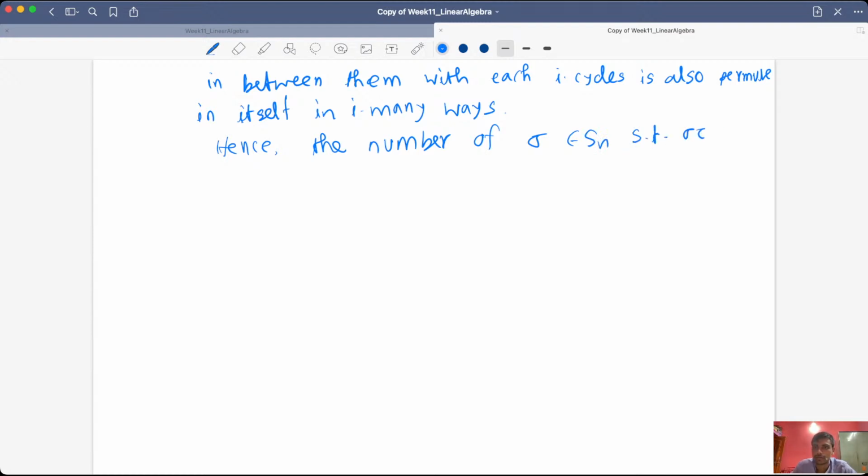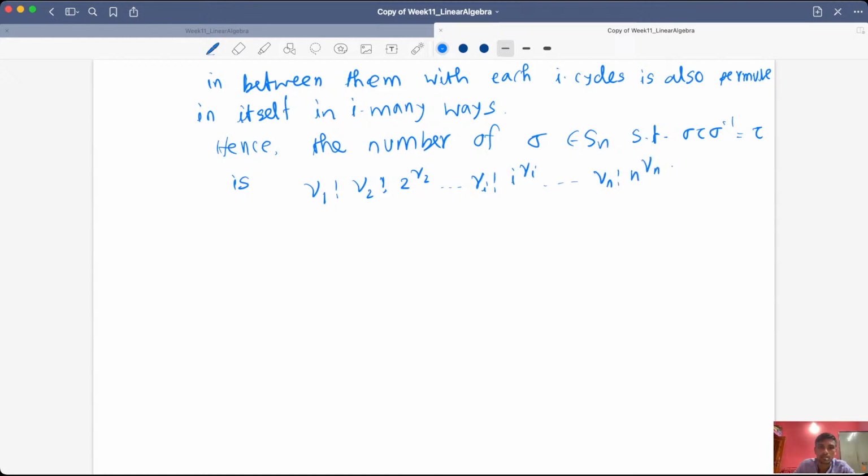sigma tau sigma inverse equal to tau is like, for the first one you have nu 1 factorial, similarly for the second you have nu 2 factorial, but also between them, for each transposition you have 2 representations of this thing, so that is also the same. So you have 2 power nu 2, similarly nu i factorial into i power nu i, and all the way up to nu n factorial, n power nu n.